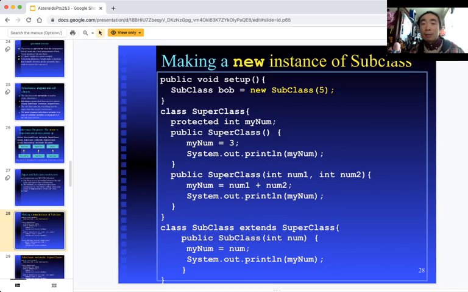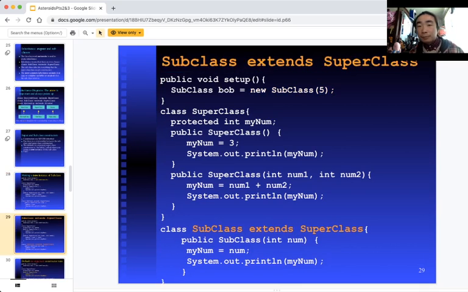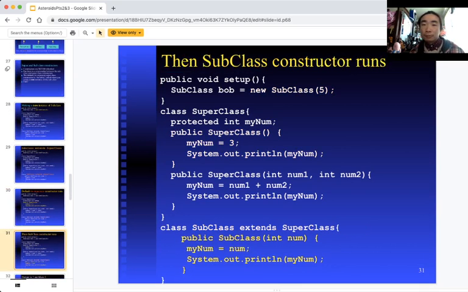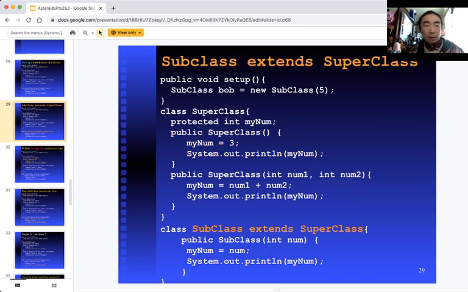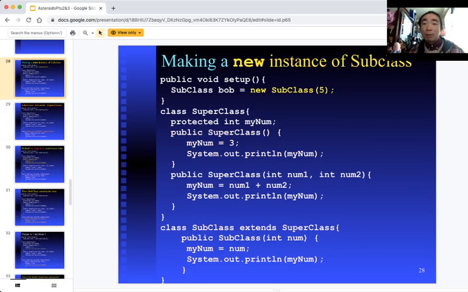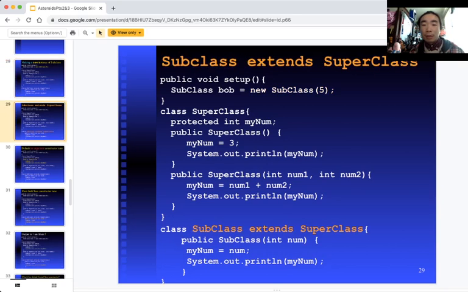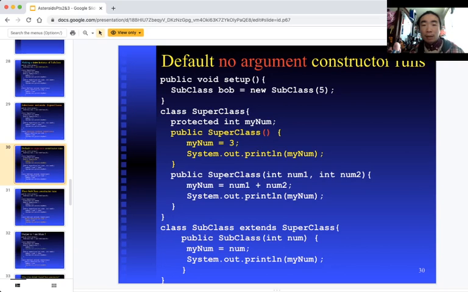And then here we attempt to make a subclass with an input of 5 for its constructor. Let's see what happens. Okay, right here. This call up here, this call is what we're going to walk through. It will see the subclass 5, so it jumps down to here and says, okay, I need to make a subclass. So it views here the computer. Then, because it extends superclass, it jumps up to run this line of code highlighted in yellow.